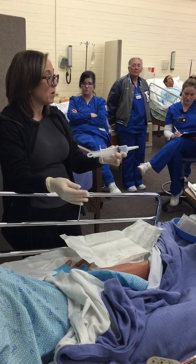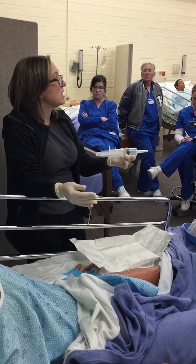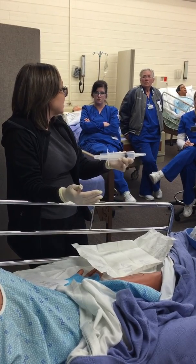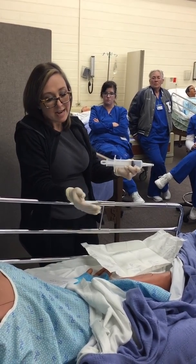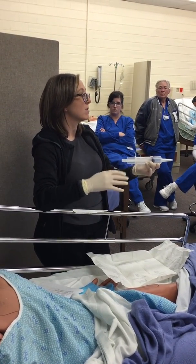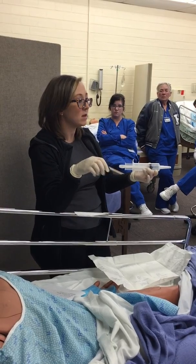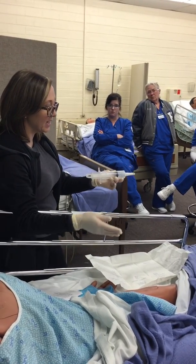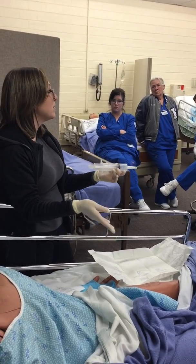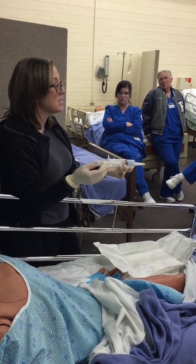And this is on the lateral part of the leg. Whenever you're irrigating, you need to position them to facilitate drainage. So if it was on his bottom, I would have him on his side. If it was on his abdomen, I would probably put him on his side again because you want that drainage to go downward, not to sit in the wound. You guys see what I'm saying? So this is on the lateral aspect of his leg, so it's going to facilitate downwards. And there's a chucks underneath him because you would want to put a chucks under there because all this stuff has to go somewhere.